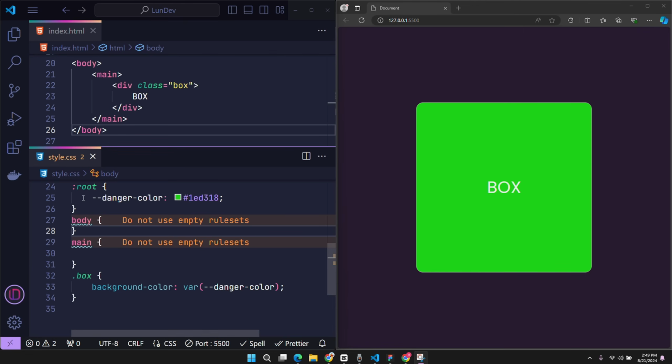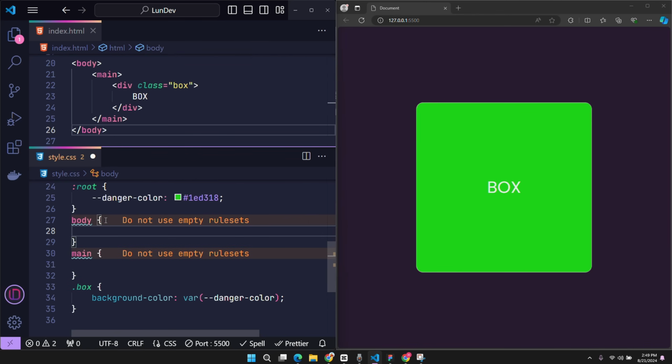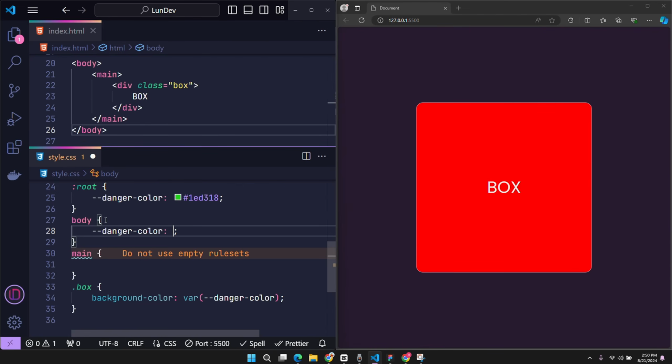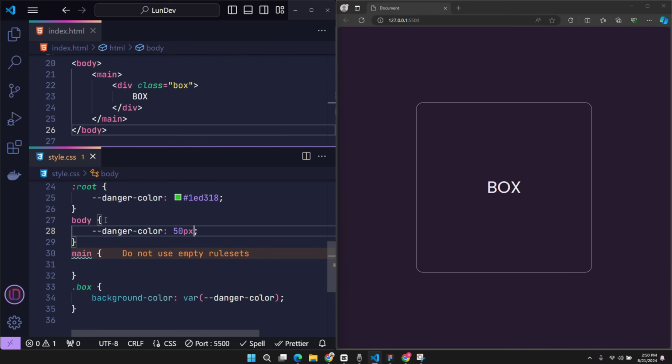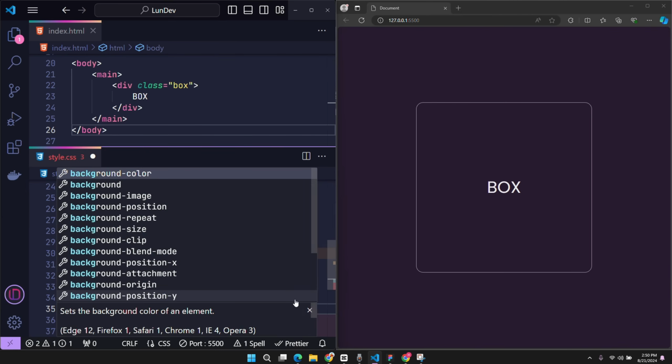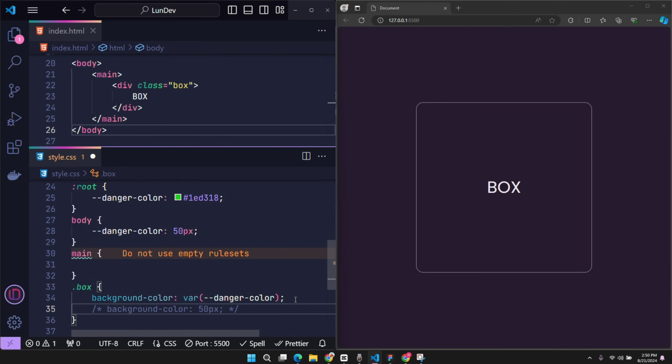The initial default value of the danger-color variable is a color code, and it is used to color the background of the box, right? There would be nothing to say if the user just changed its value to another color code. But if the user changes the value of this variable to 50 pixels, at this time, the value of this variable is no longer a color, resulting in the background color of the box tag being destroyed. Because according to this code, the value of background-color is 50 pixels, and it is completely invalid, because the new value is a unit of length measurement, not a color. In large projects, when there is more than one person writing CSS, sometimes this happens: two people use the same variable name, but for different purposes. This will accidentally cause the other person's code to break because the changed value is not valid for the property used. And this is the second disadvantage. Variables in CSS cannot check the input and will receive any value set.